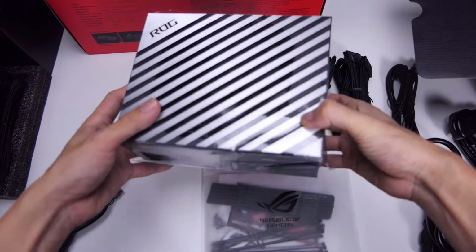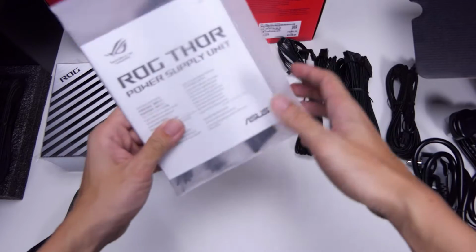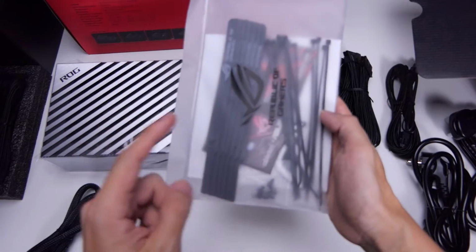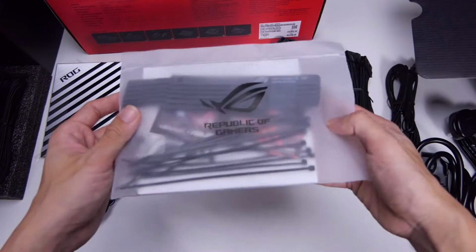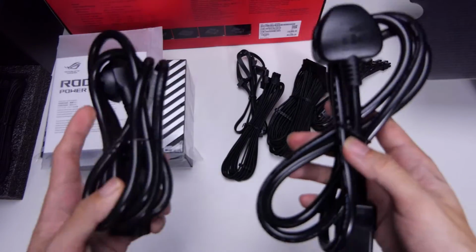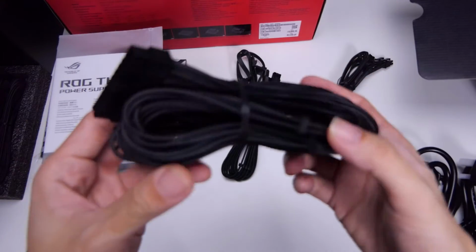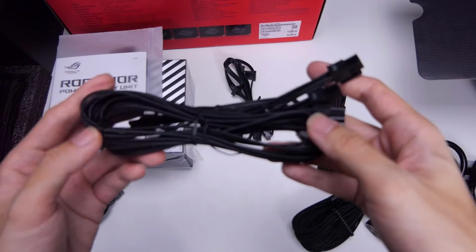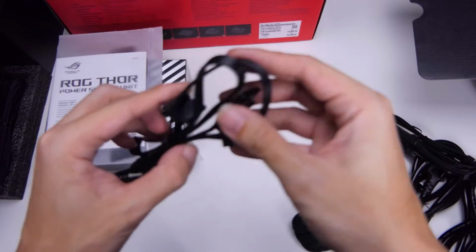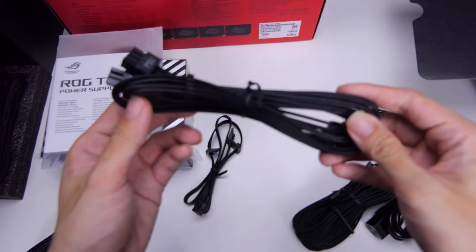Okay, besides the main PSU, each power supply comes with a guide, cable ties, stickers, as well as a cable wrap to manage more of your cables. For power cables, first thing, of course, you need a power cord to plug your power supply to the wall, the 24-pin for your motherboard, the 8-pin CPU power cable, the SATA cable for something like your hard drives, and PCIe power cable for something like your graphic cards.